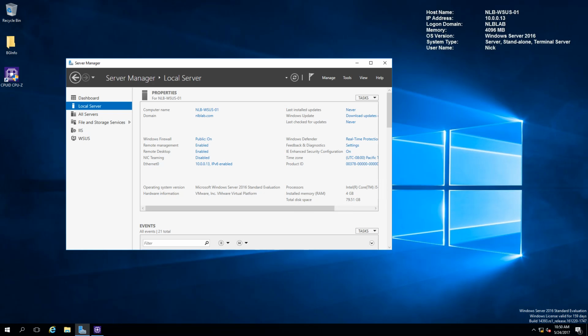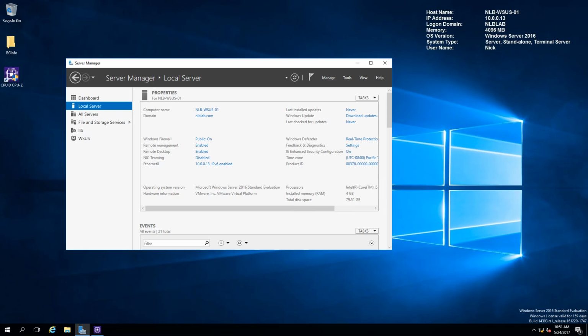So I'm going to go through the list of tools that are built in really fast, and then in the end I'm going to do something new that I haven't done on this channel: we're going to configure an event subscription. This is going to be a centralized location for all the event logs that we pre-configure, so they can be stored on a single server and you can have a better overview of what is going on within your environment.